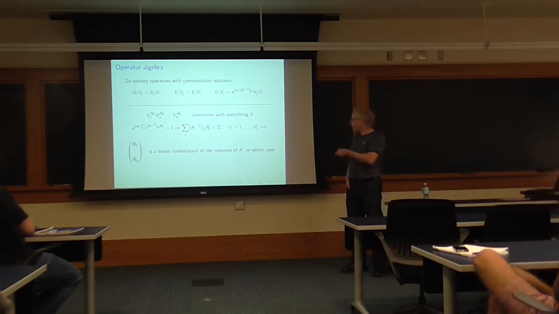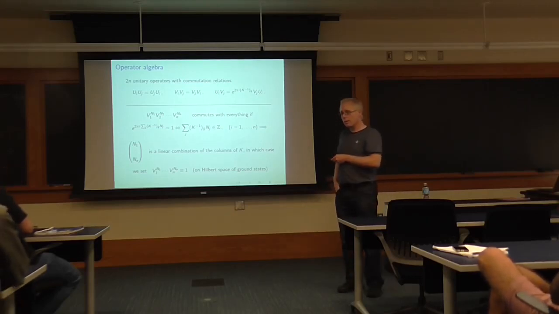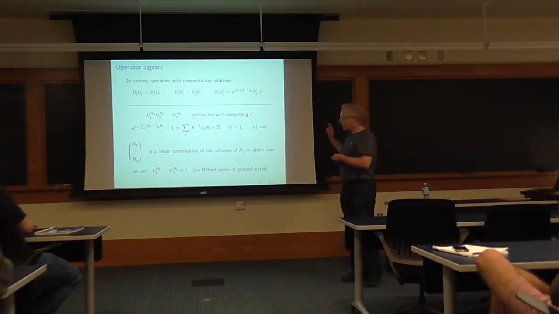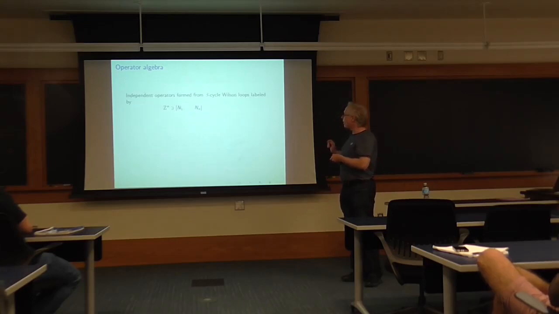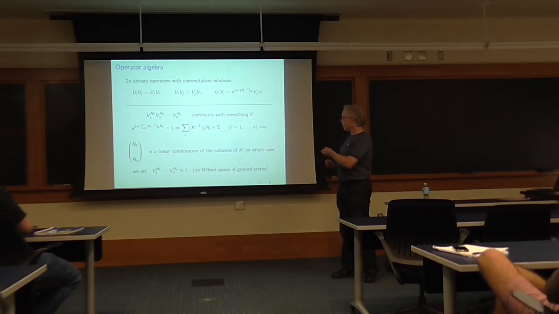And if that happens, we need to set this combination to 1, because it commutes with everything. It's in the center, and in Chern-Simons theory, it just turns out to be identical to the operator 1. Do we have to have this combination of V's of that form, or just a combination of U's? Ah, yes. Indeed, the same thing happens with U's as well. Absolutely. This exact same statement also holds for U's.